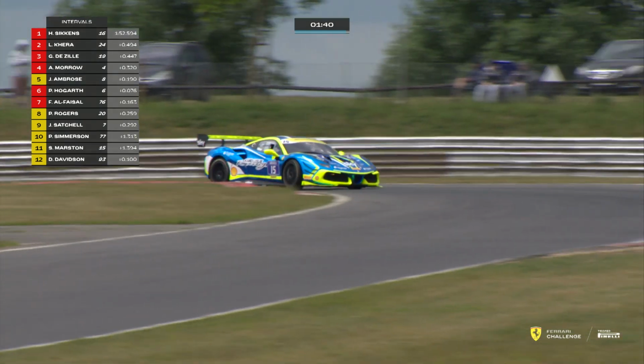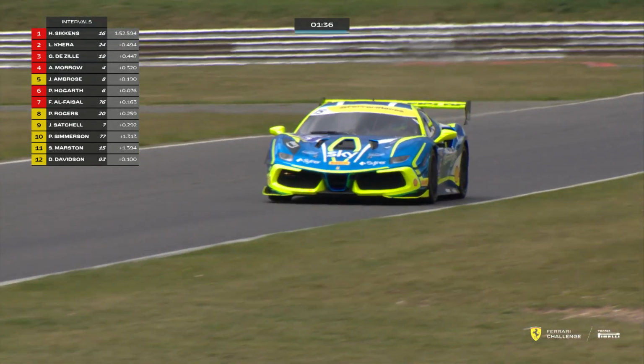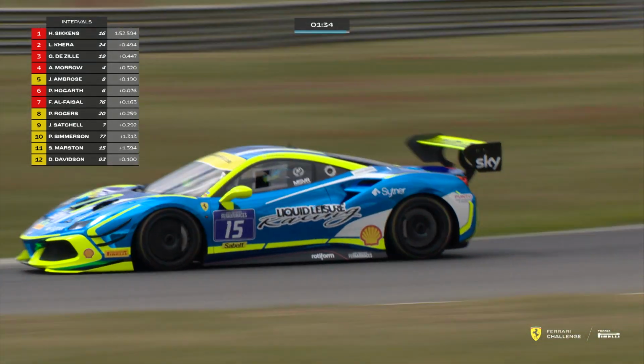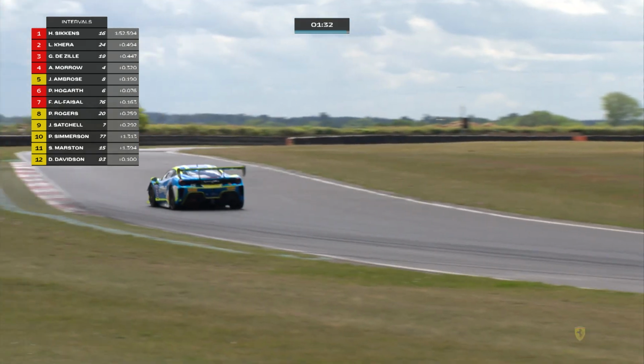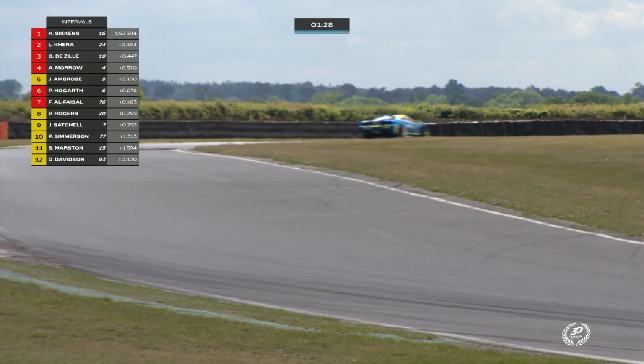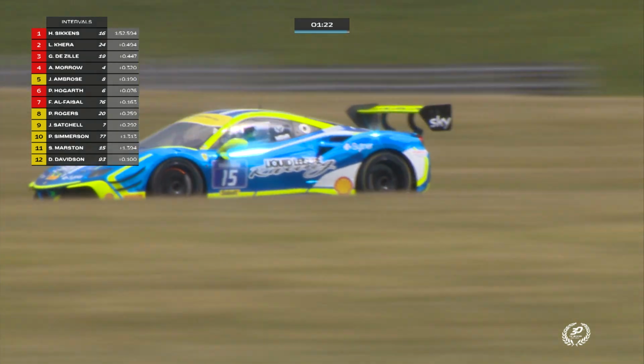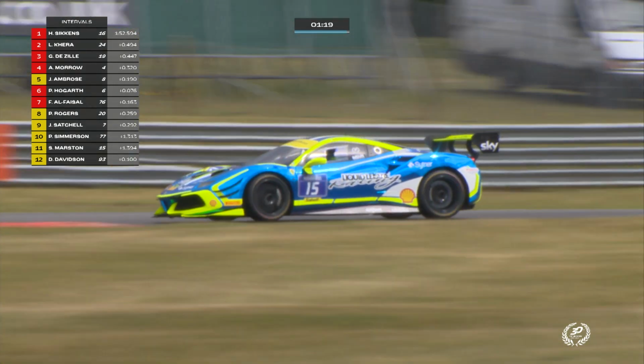as we see Stuart Marston making his way through in towards Nelson, now on the short run towards Bomb Hole. That little bit of a divot in the track then, very easy for the car to bottom out there as he'll make his way towards Coram. Again, I think that's a personal best Sector 1, personal best Sector 2, so he's lighting up his own timing screens towards the end of this session.